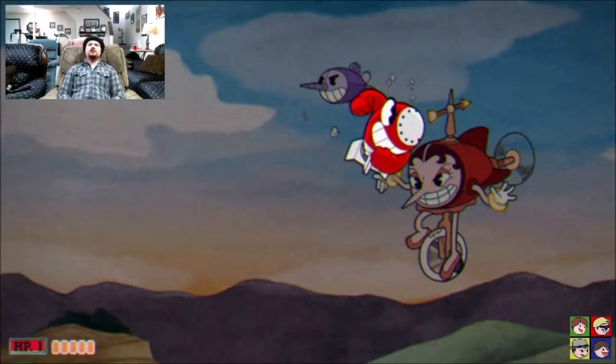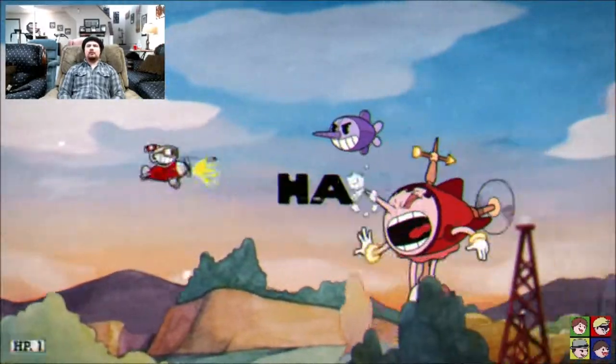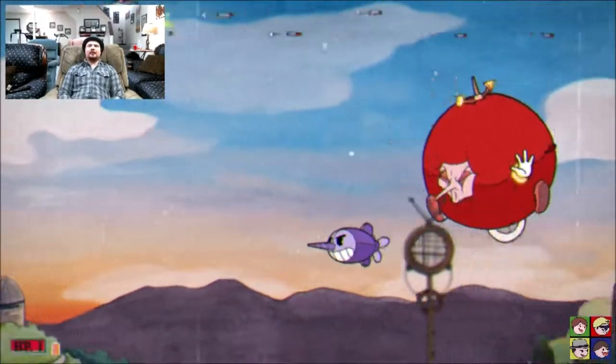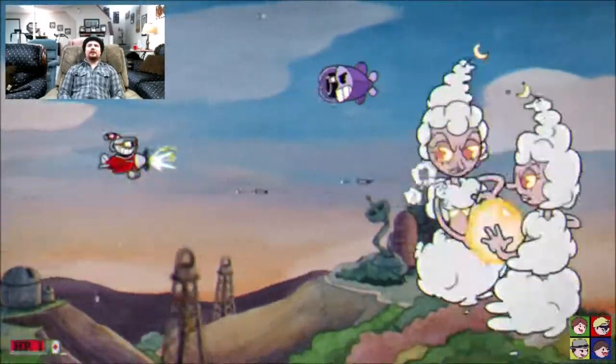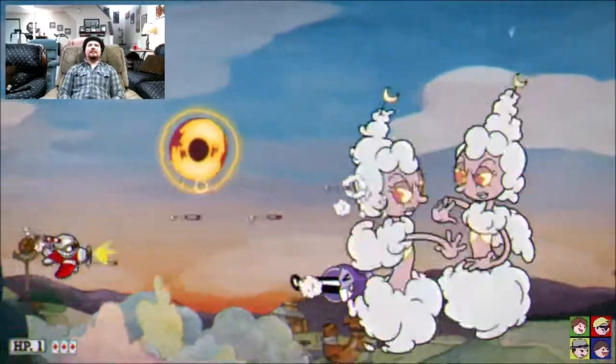And then the twins. God, are you shitting me? Are you shitting me with that? I pressed the button, but I jumped the gun and hit her before I pressed the button, so I took damage. Like a fucking idiot. What the fuck is wrong with me?